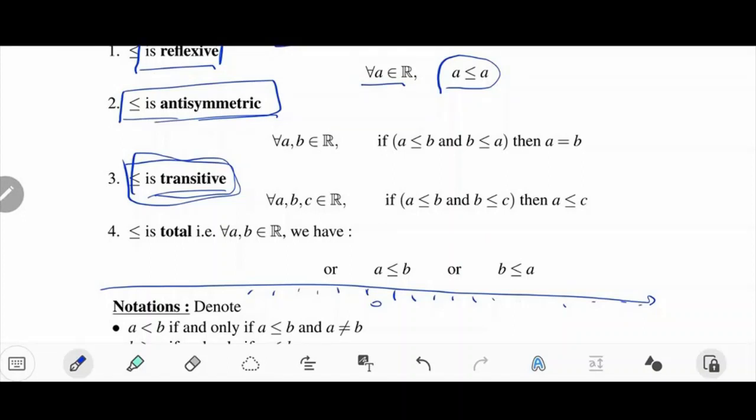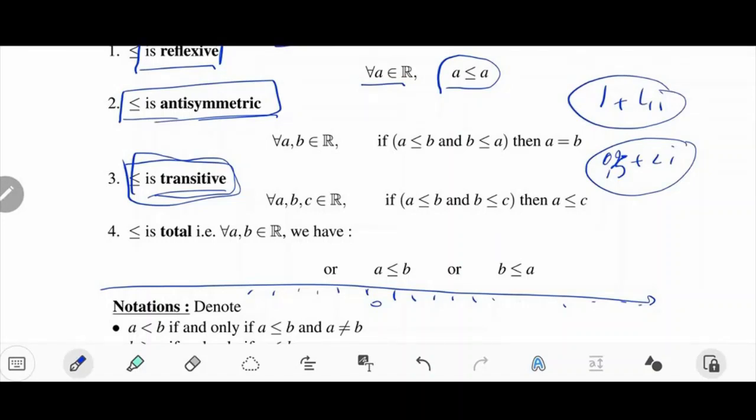What does it mean to say that a complex number is less than another complex number? It's a plus ib. If you take, for example, 1 plus 4i and 0.5 plus 2i, is this one less or equal to this one? We don't know. It depends how you define less or equal. If you define less or equal as having the real part less than the real part and the imaginary part less than the imaginary part, that would be yes, they are related.